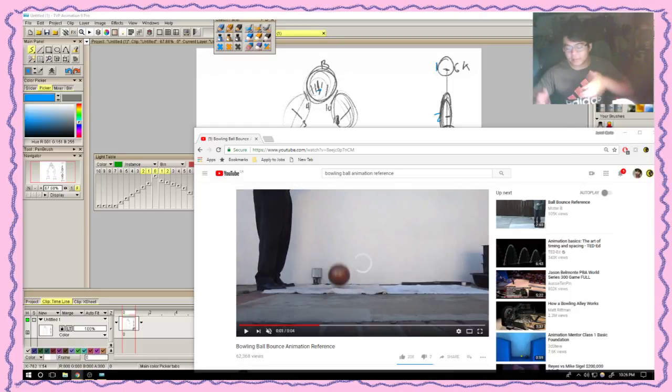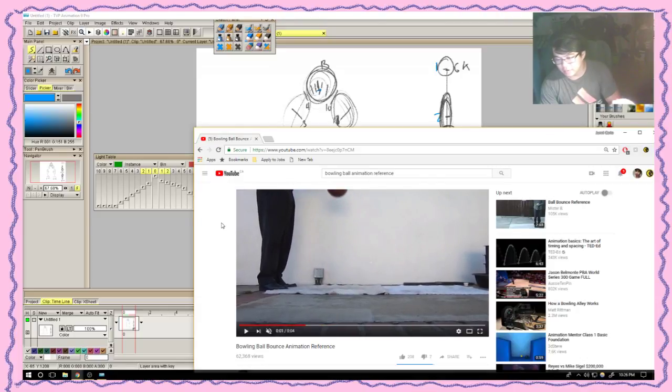But yeah, okay, let's get back into the bowling ball thing. So it squishes, it goes up, it doesn't even go halfway, right? Say the bowling ball started right there.